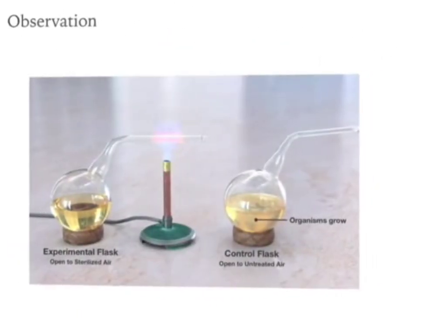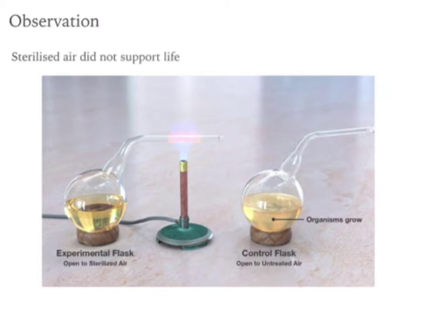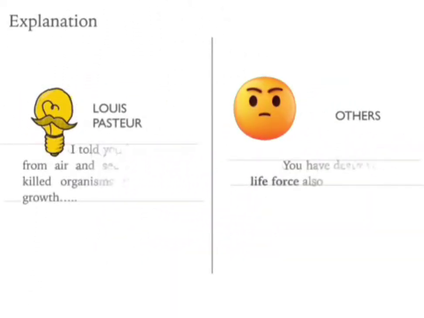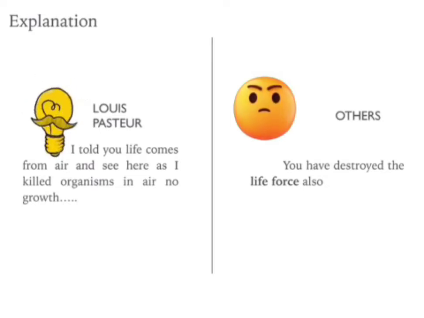In the experiment he conducted, the observation he got, as we expected, was that the organisms were seen only in the open flask, the flask which was not having sterilized air but was exposed to natural air. This time, Louis Pasteur concluded the same thing: as I'm killing the organisms before the air passes, the air is not responsible. The microbes which are present in the air are responsible.